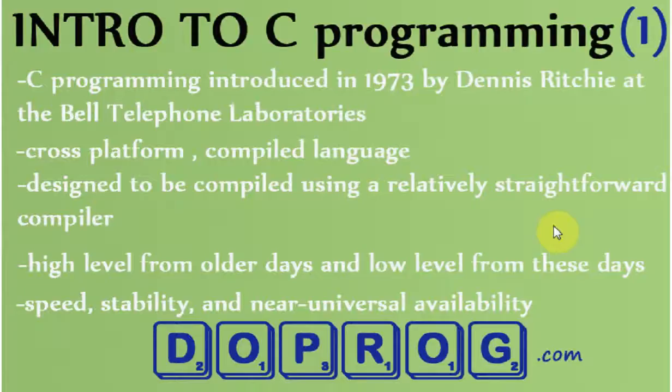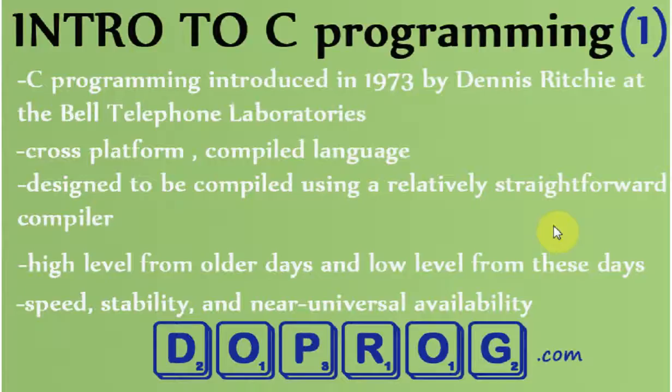In this tutorial, I'm going to walk you through what C is, why you should choose C as your beginning programming language, and what some of the features of C are that you might be interested in. C programming was introduced in 1973 by Dennis Ritchie at Bell Telephone Laboratories, and that's the history.